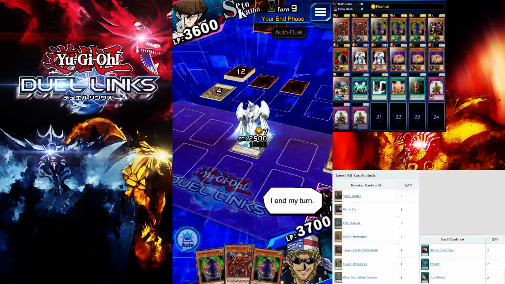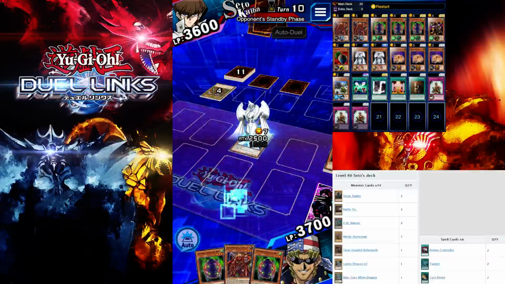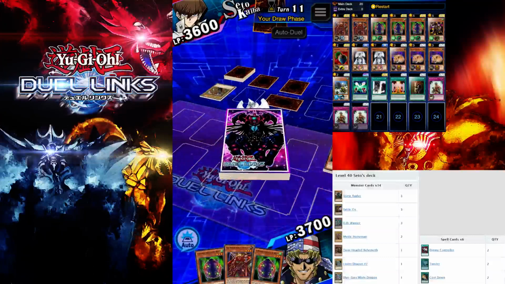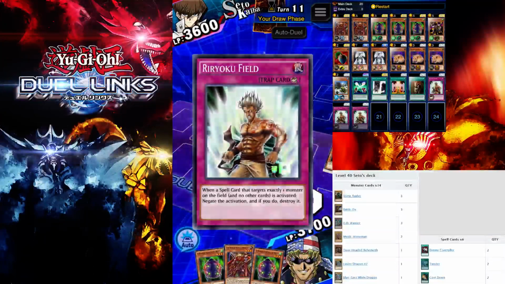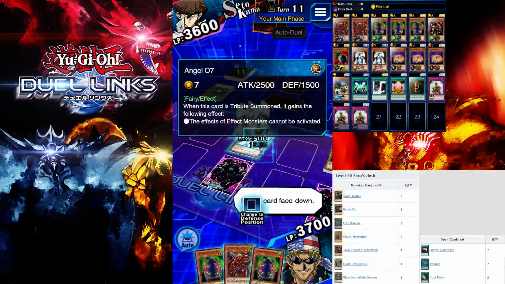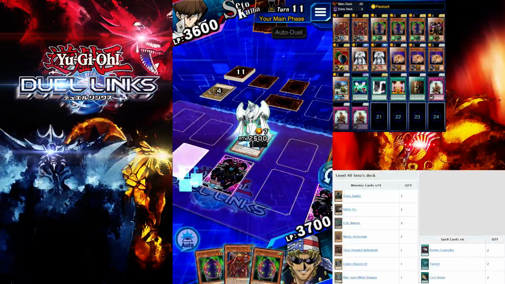Hopefully he doesn't have a high level attack monster. Yeah, this is good. The face down is probably not high attack, because our Angel 7 has pretty high defense, right?